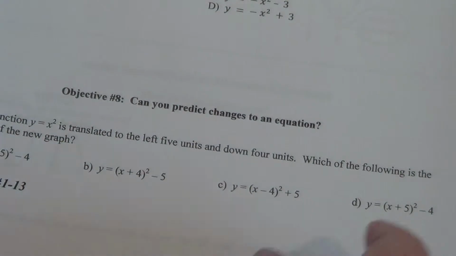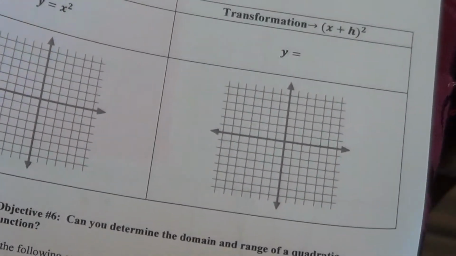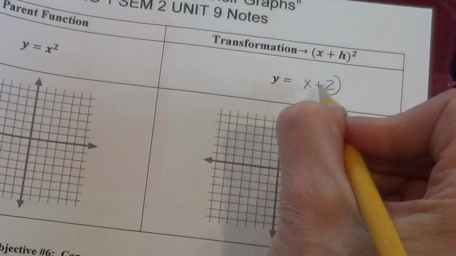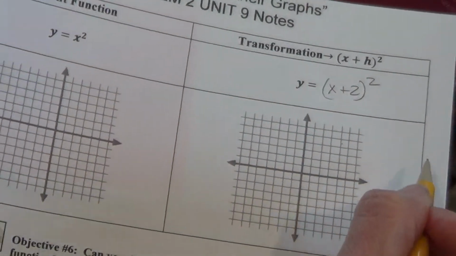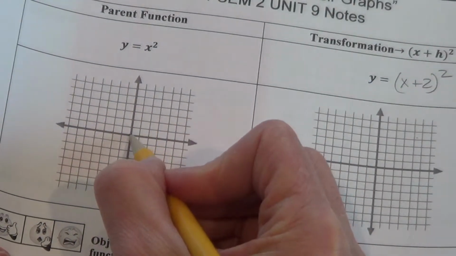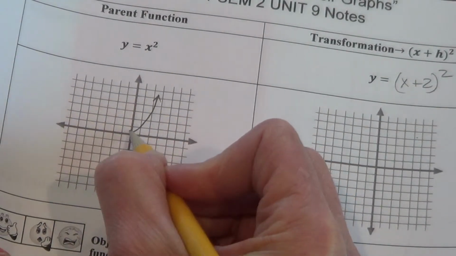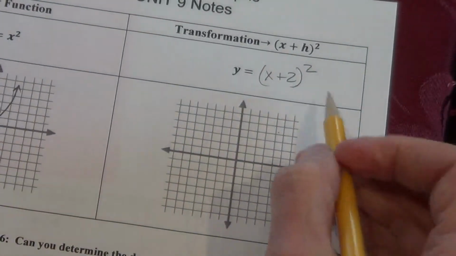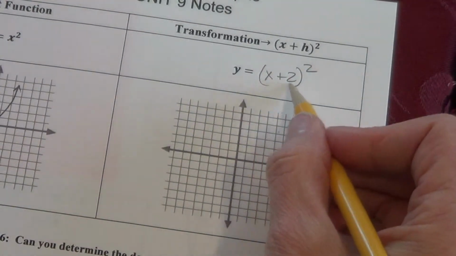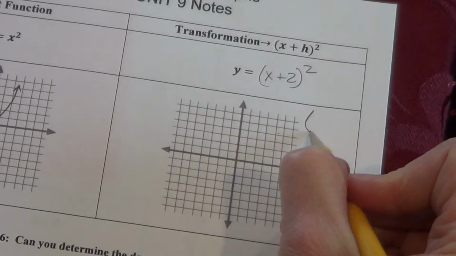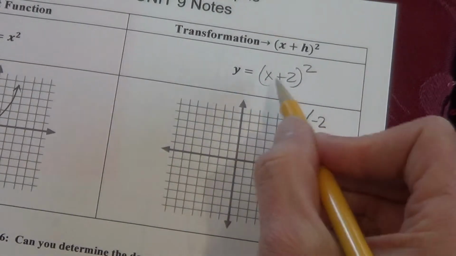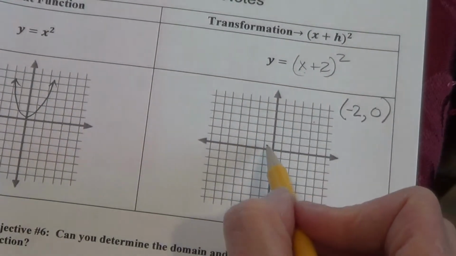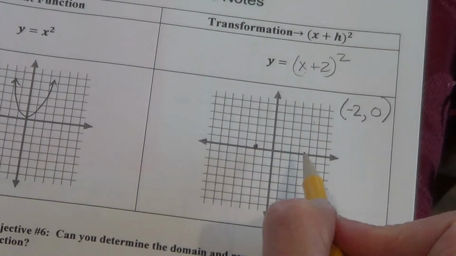Okay, next graph. We're actually going to put a positive in there now. Let's just do what we were just asked. (X plus 2) squared. First we want to set up our parent graph. And now we come over here and we say, okay, we're going to add 2. What would make this 0? That's the first thing I'm going to look at. If I put in a -2, -2 plus 2 is 0. So I have my 0 at -2.